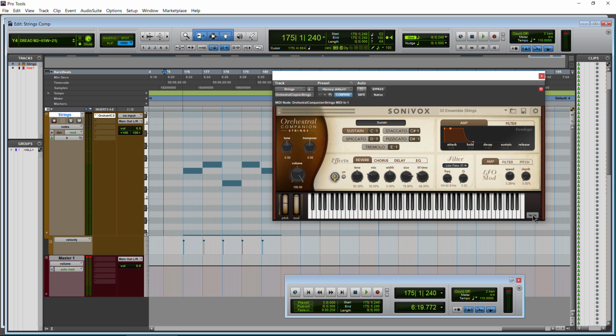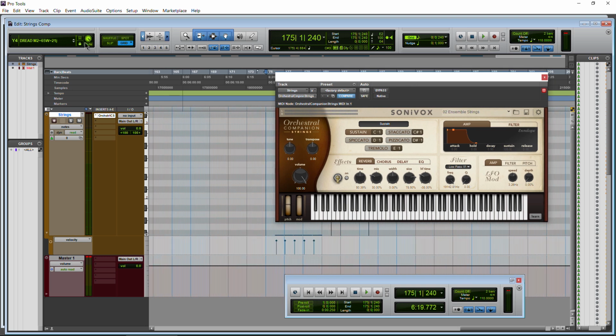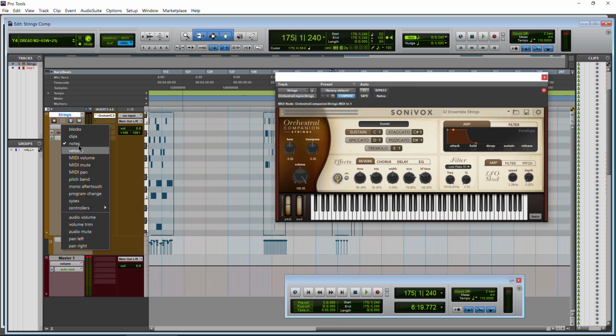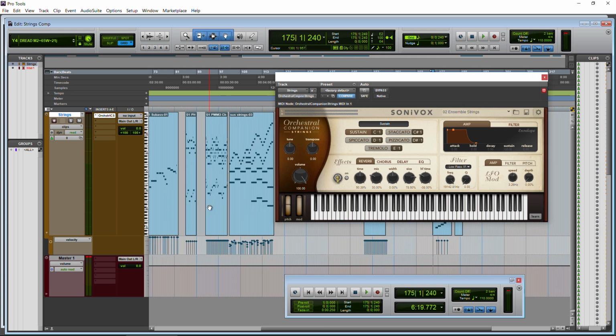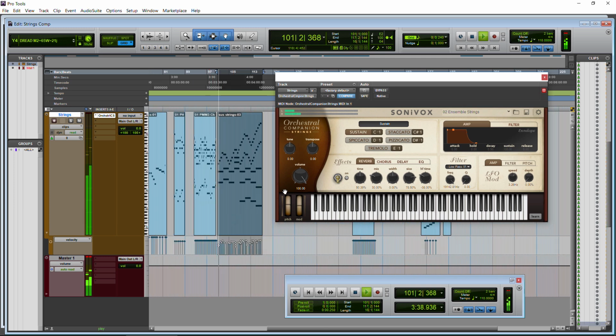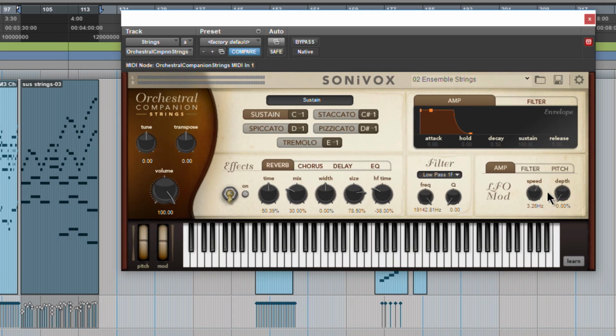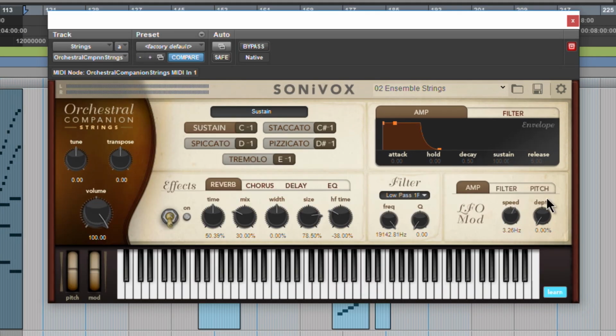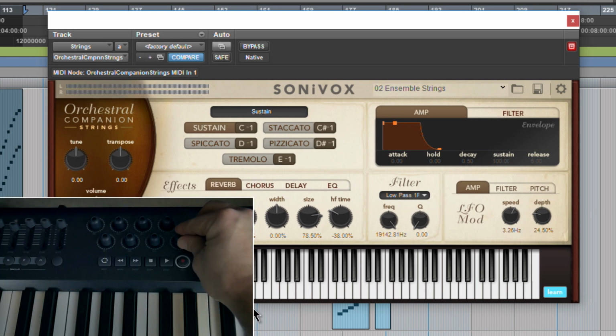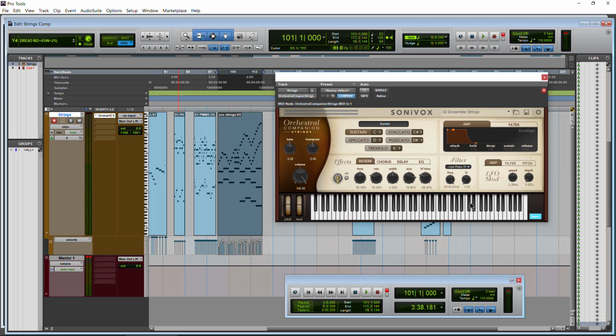But I guess we need to go over our learn button here because of course we can learn our different, let me change this over to clips again here. Go back here. All right, so now we have our learn button here. So we can learn these different knobs to anything we want on our actual MIDI controller. So I'll just hit this learn here. I'm going to adjust this with my mouse. And I'm going to go over to my MIDI keyboard and twist a knob. And there we go. Now that knob is programmed to our depth control.